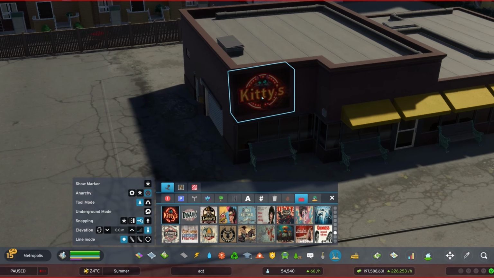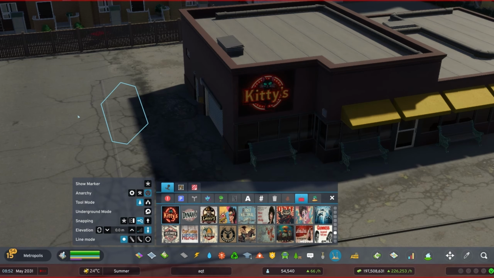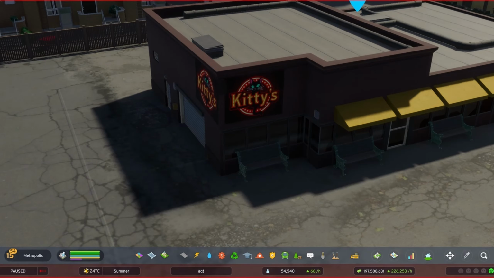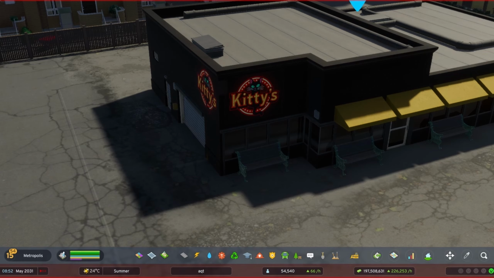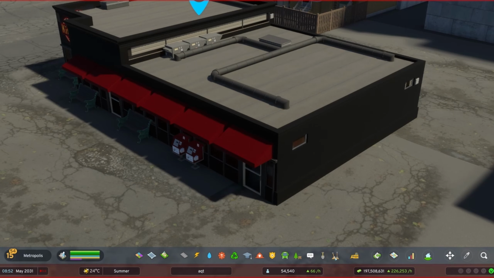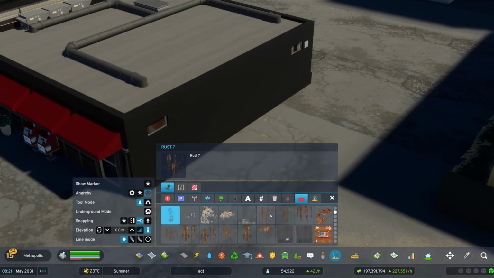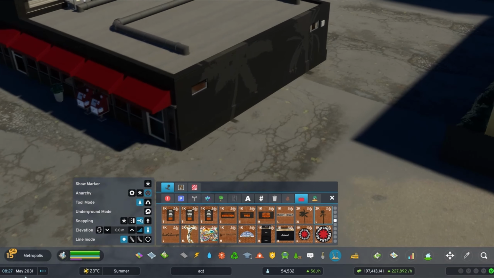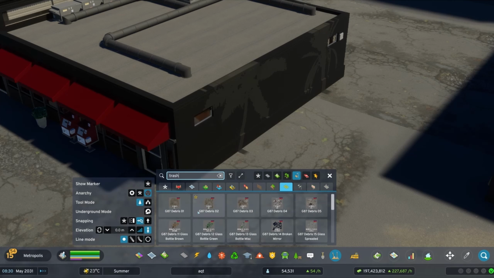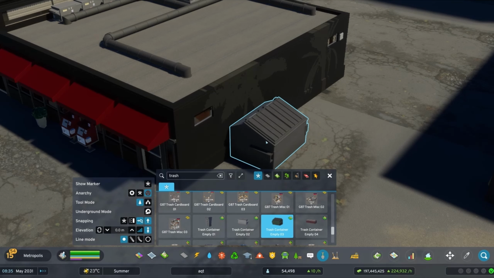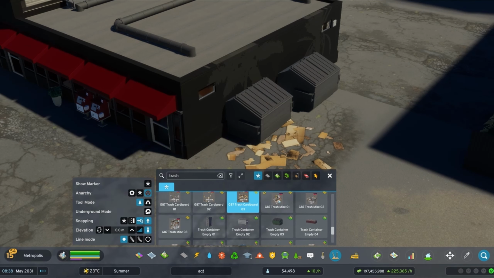Now, here I'm making a little dive bar, and I don't know where the name Kitties came from. This is AI generated. This took several attempts, actually, trying to generate a logo here. I remember the AI didn't really seem to want to generate what I wanted, so it took quite a few attempts. This here is one of Sully's decals from his Venice Beach pack. I thought, this gray on black looked kind of fun. It's pretty subtle, and it's not really that noticeable.